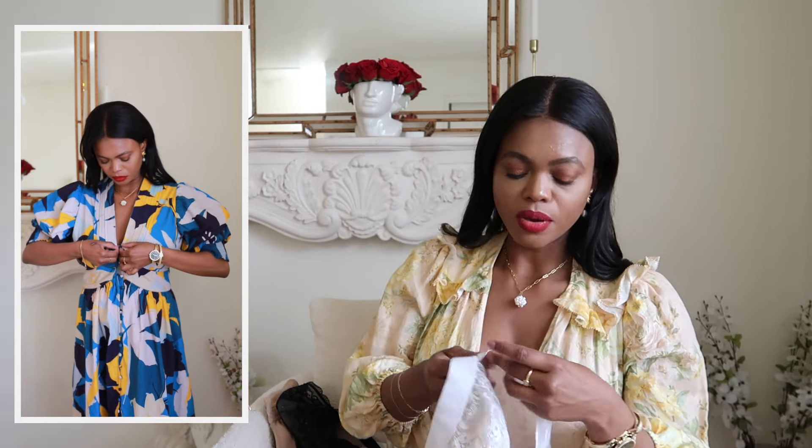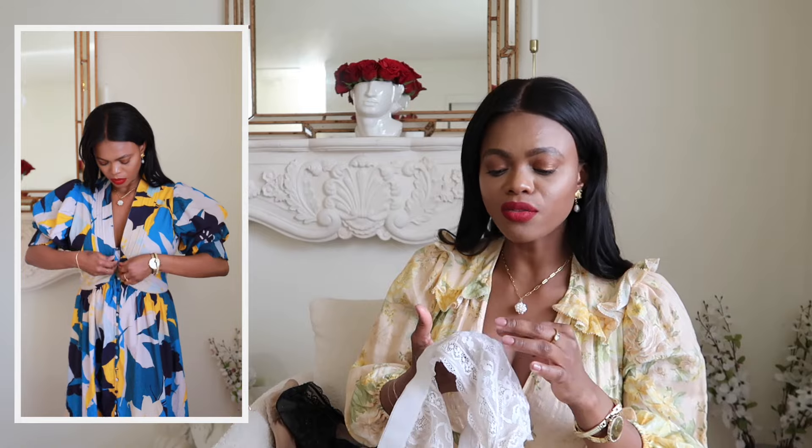I've actually made a bralette like this before — I took classes and drove all the way to Pennsylvania looking for courses teaching me how to make bras, because I'm passionate about bringing that solution to market. I want it to be a regular thing where people like me can just walk into a store and find a bra that works — and not have to pay a hundred dollars, which is outrageous. Don't punish us for being blessed or cursed.